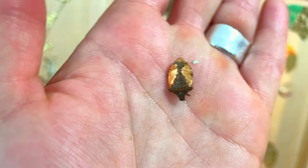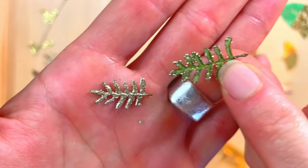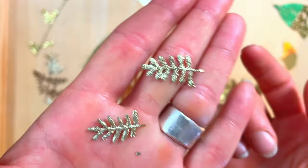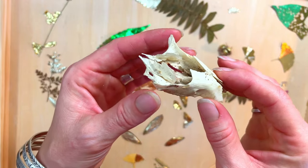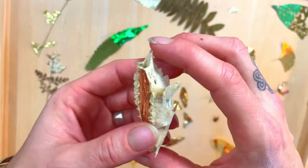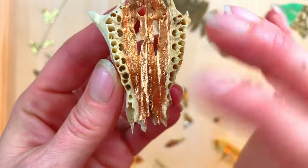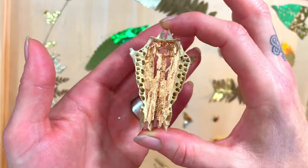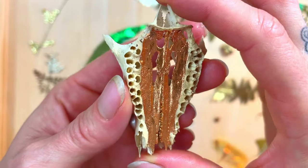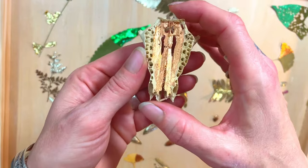I even gold leafed a stink bug — have you ever seen such a posh little stink bug? And how about these little ferns? These ferns look like little Christmas trees or something — they're like these little resurrection ferns. They're very stiff on their own but they took it so well. That literally looks like it just grew that way. And last but not least, this is I believe the upper mandible, the upper jaw area of a possum. I think my stepdad gave me this — they lived out in the woods and would always find stuff like this. I did the upper palate on him. How cool is that — all the little holes from the teeth and that amazing leafing right inside. So this will definitely make a very cool art project once I figure out what to do with it. I love how all the texture comes straight through. It's not like I was super careful — I was just kind of laying it on with my finger and brushing it off with the brush. I don't have any special technique other than that. It just really does look that good.